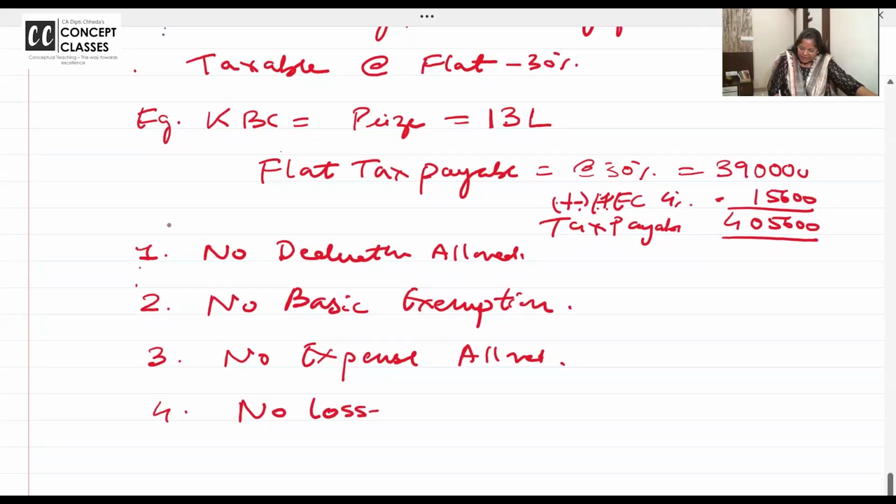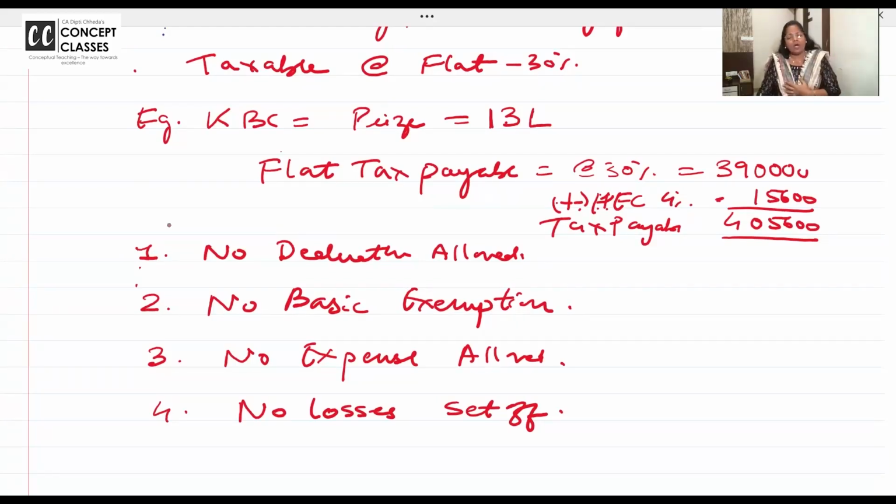No losses set off. Now this is also a new term for all of you. How many heads of income did I teach you yesterday? 5. 5 heads. Beautiful. So if I have got loss in business, but I have got rental income, can I set off? Answer is yes. Of course, there are some rules. It's the name of your chapter: set off and carry forward of losses. Right? But you get it there.